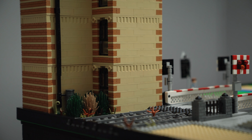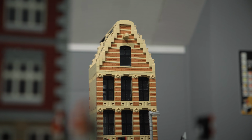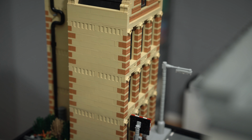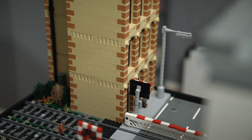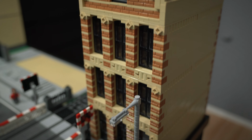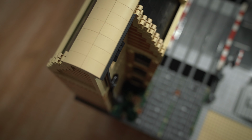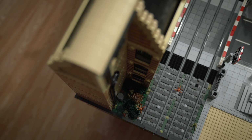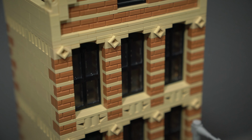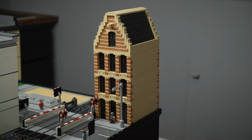I have to say, I'm quite used to seeing it in the city, as the facade has been here for so long, but the impact that filling in the rest of the bulk of this building makes in the city is really massive when you see it in person. As I said with the skyscraper, it really helps the city feel more full, and it's starting to enable me to envision what this is going to look like when it's finished, which makes me really excited to continue working on this city.